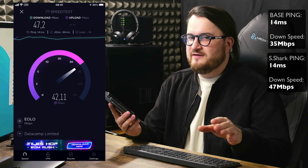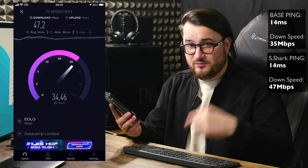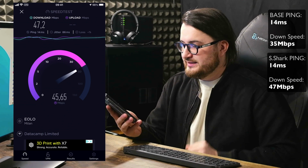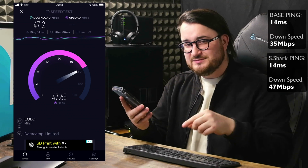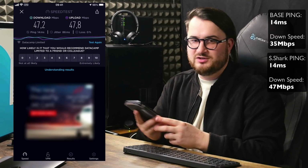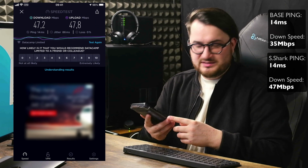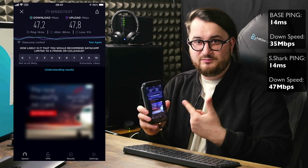Look, I mean, you have to take this with a grain of salt. You will always have variations in speed tests. As a matter of fact, if you hit speed test one after one, you're always going to have a variation in speed. But this is due to the fact that when you connect to a VPN, you connect to a server through that VPN, and sometimes it can find a faster route to that server and provide a more stable connection for the downloads to come through. This doesn't usually happen, but in some cases, like here, you can see that a VPN can improve your speed.